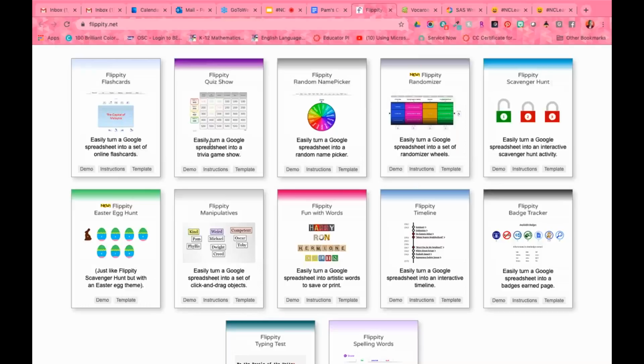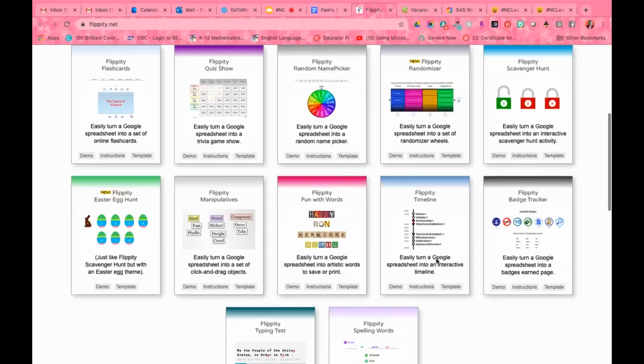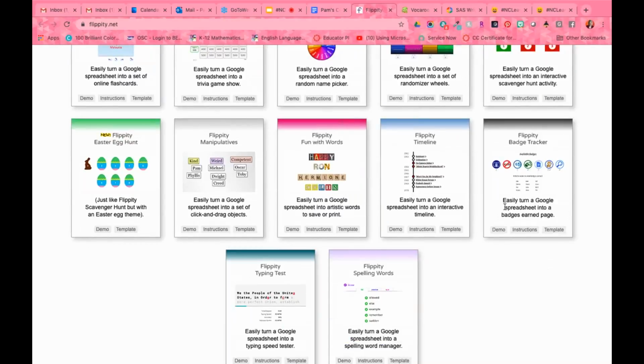You just spend hours doing that. All right, so there's quiz show, name picker, randomizer, scavenger hunt, Easter egg hunt, manipulatives that you can have students sort and shape. That's really great for our younger students. A timeline tool, badging.